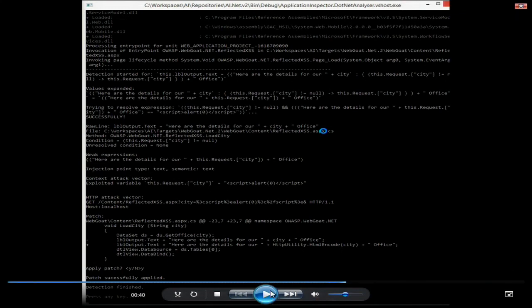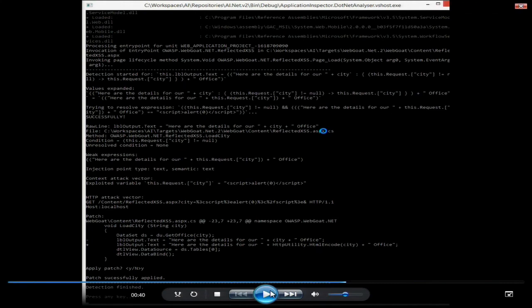And so we build the context attack vector, then the variable is HTTP attack vector script parameter, and we got the patch. So line 27: we need to replace it starting from line 27, column 7. We need to remove this line and replace it with another one. So the city turns into encoding because the injection point is there. And this is it, and then next, apply patch.